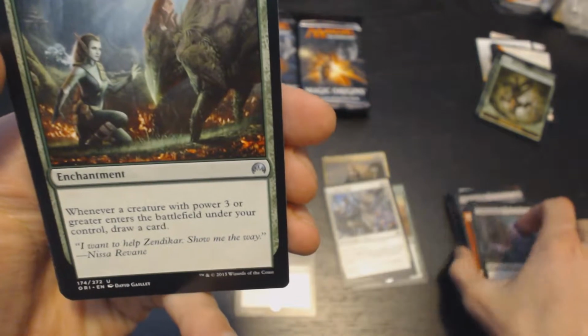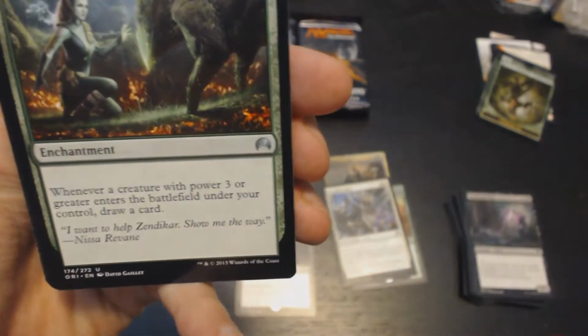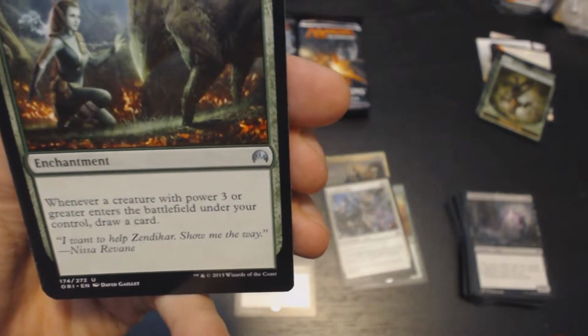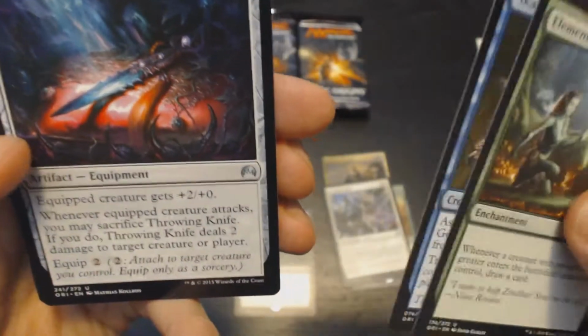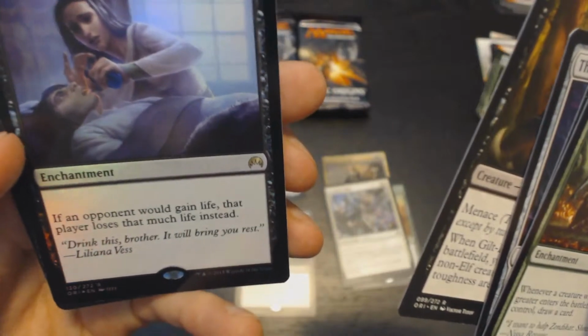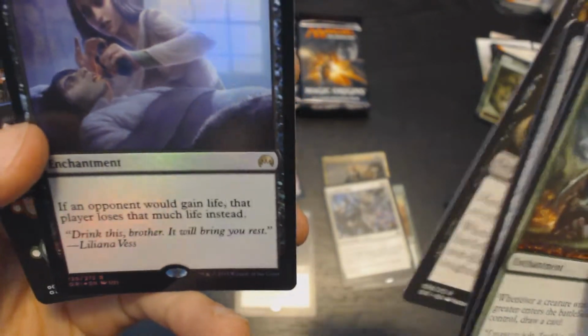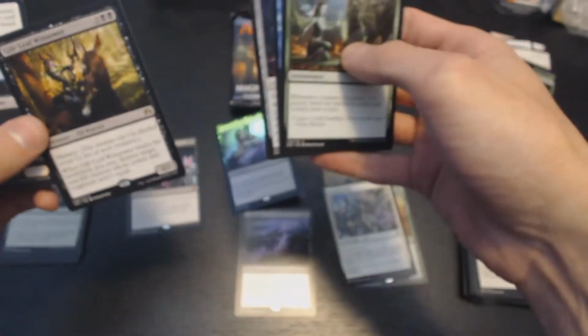Okay, so we've got Elemental Bond. This is a new one I haven't seen. Whenever a creature with power 3 or greater enters the battlefield under your control, draw a card. That's pretty cool. Scab Goliath, Throwing Knife, Gilt Leaf Warrior, and Tainted Remedy, which is a foil. If an opponent would gain life, that player loses that much life instead, and a Gilt Leaf Winnower. So that's pretty cool. We've got another foil and a rare.